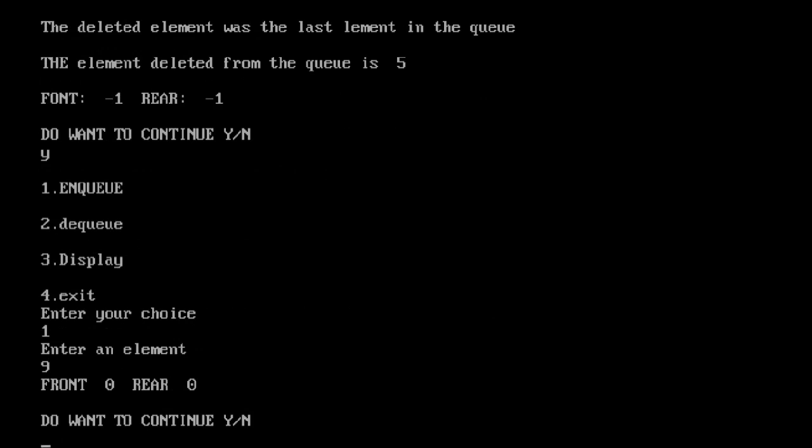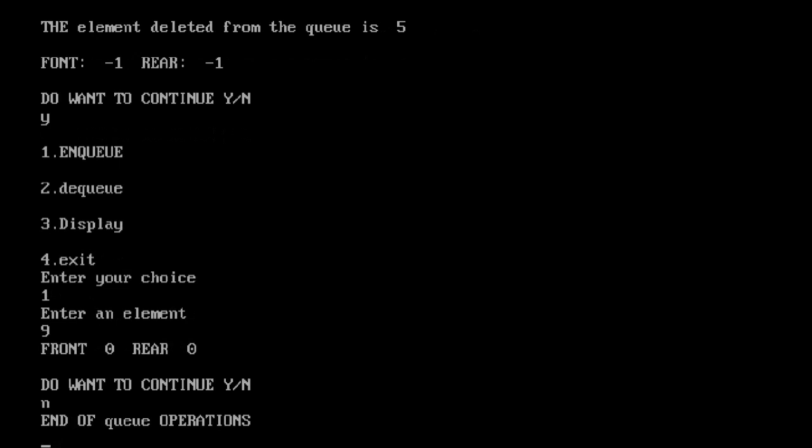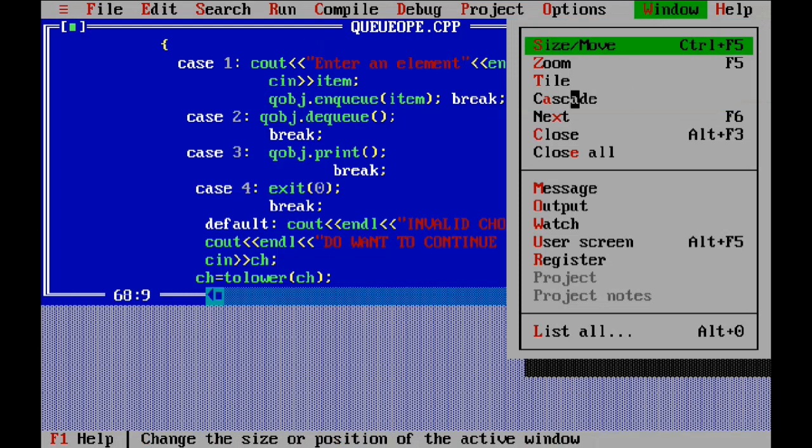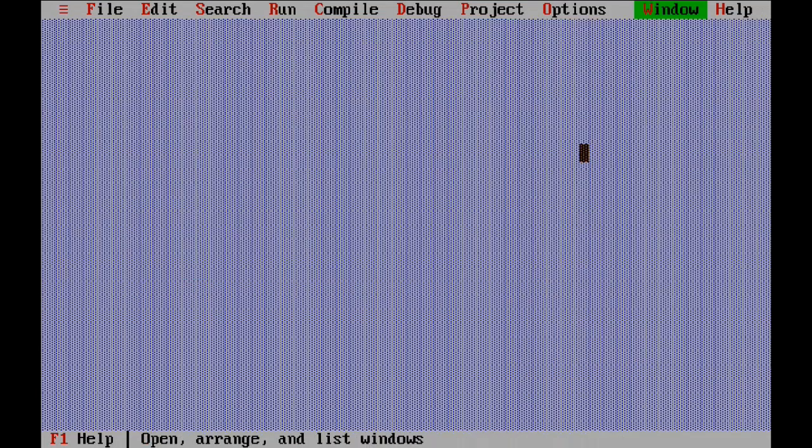Getting it? Hopefully you have understood. I say no. So end of queue operations. So hopefully you have understood this, and the execution would have helped you.